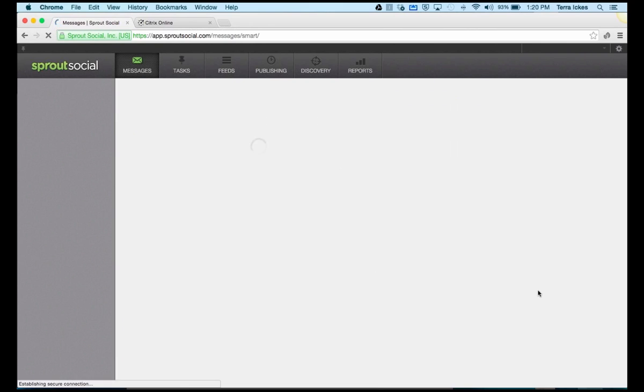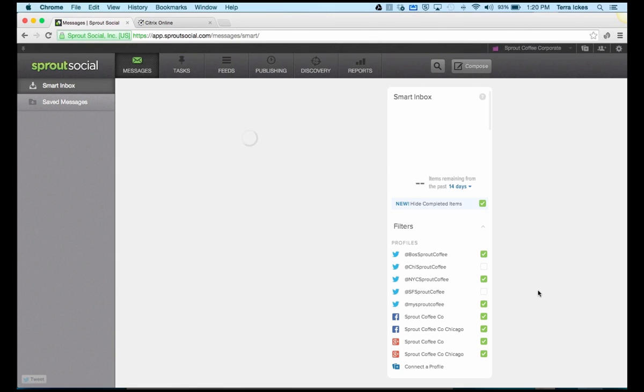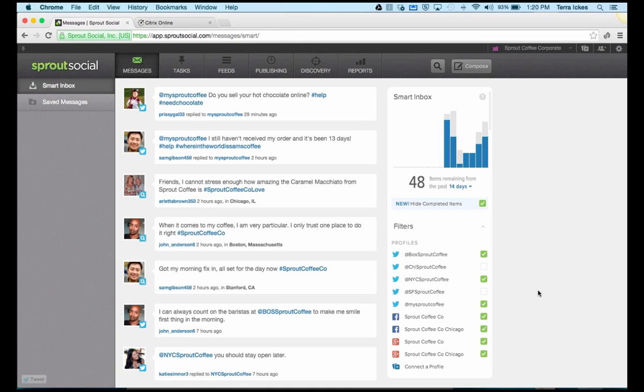And again, to add keywords, you do have to be a manager or an account owner. And you have to have access to the actual profile as a manager, because you can be a manager with only access to certain profiles. So you do have to have access to the profile and be a manager or an account owner.